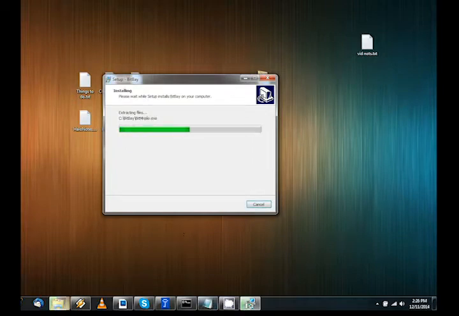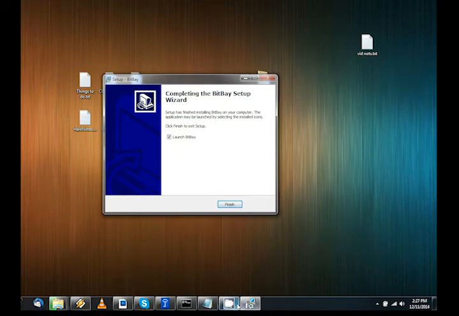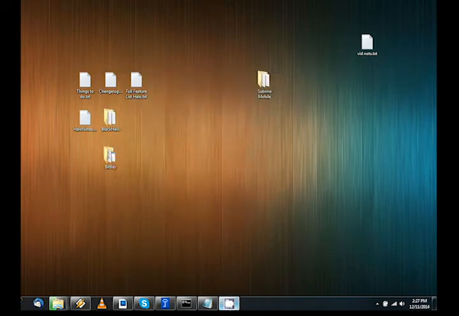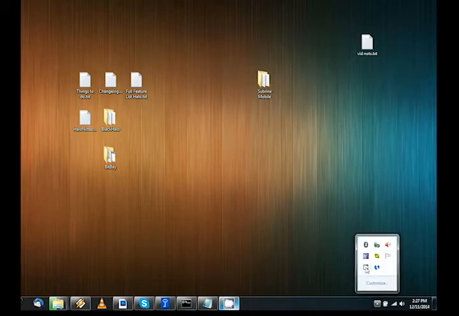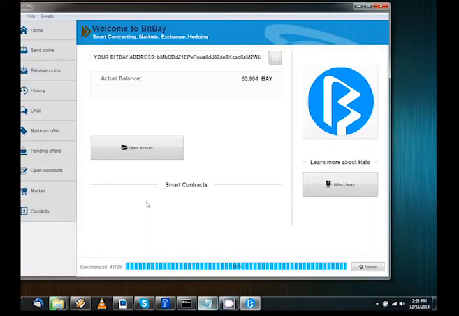I was also asked to walk you guys through a setup. So when you set up BitBay and run the installer, just go ahead and follow the instructions. Don't install it in Program Files because that requires elevated admin privileges, and I don't really know what exactly to do about that. I believe that is why the data directory for any coin daemons like Blackcoin or whatever is stored in your AppData on Windows, so that it can run properly. We did notice on some systems you can't install in Program Files.